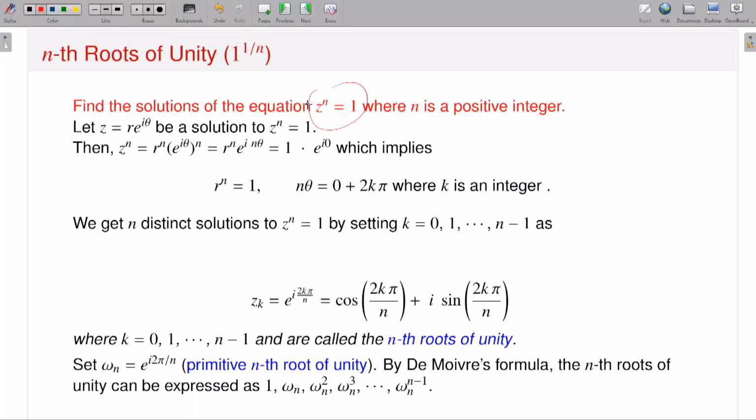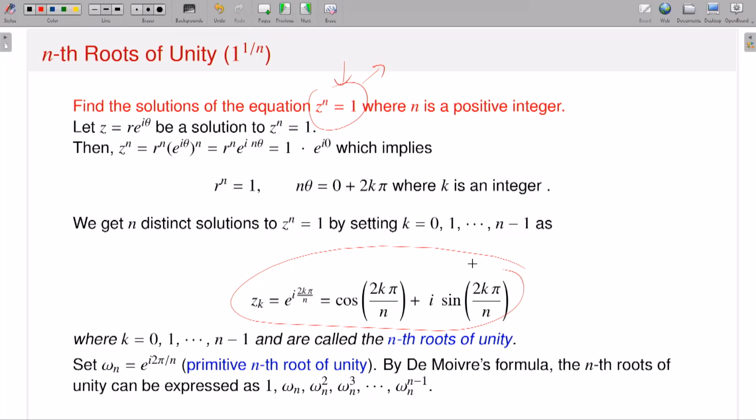So as I said, in my last lecture I talked about the nth roots of unity. In other words, I am trying to solve the equation: how many z's will satisfy z to the power n is equal to 1. I have discussed that there are n distinct solutions of this equation. You can easily do that because I know the exponential representation of a non-zero complex number z. If I assume that z is equal to r e to the i theta, then put it in that equation and equate the two complex numbers, you will end up with this kind of solution.